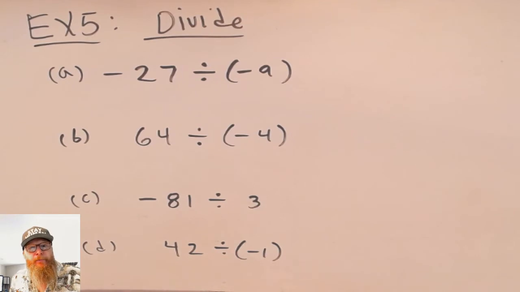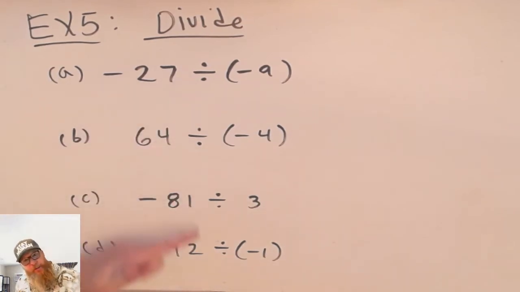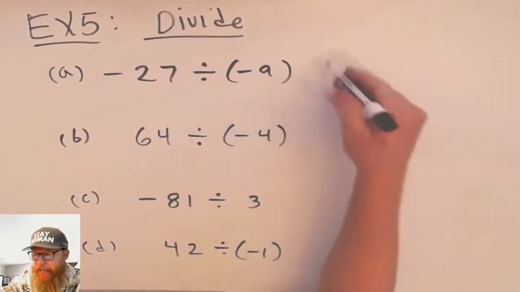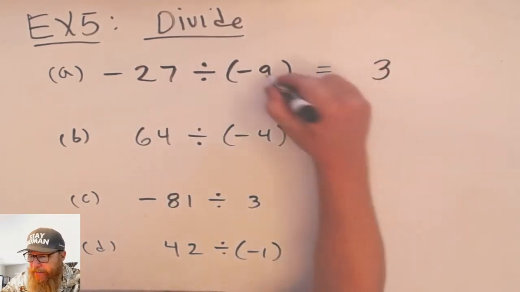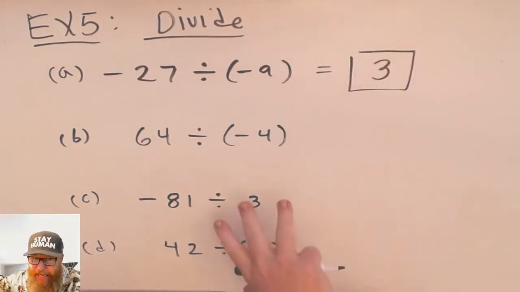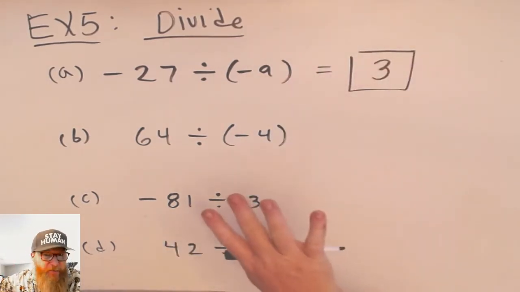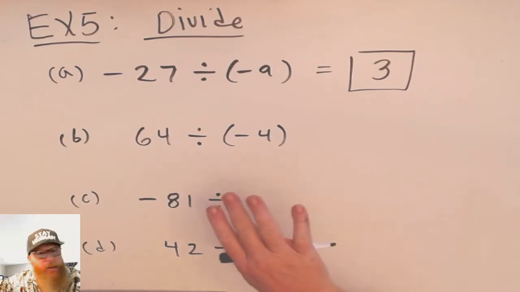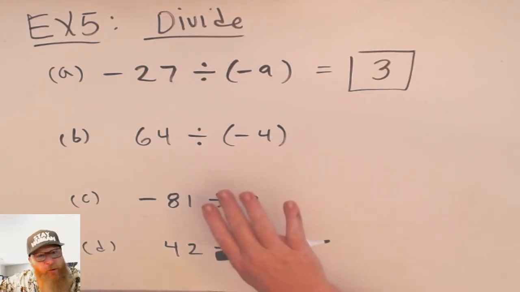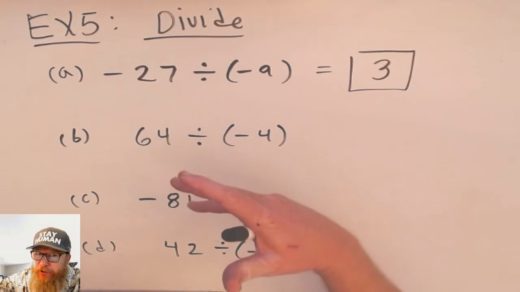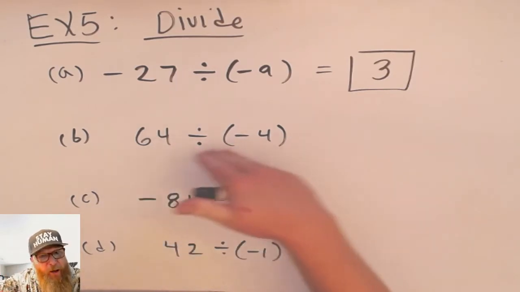Okay, so division, old school division. So negative divided by a negative, I already know it's going to be positive. 9 goes into 27 3 times. In this section, in fact, probably for the rest of chapter 3, you can quote me on that, there will be no decimals or fractions, there will be no remainders. I might give you a problem that's a fraction, but it will always turn into a whole number or an integer.